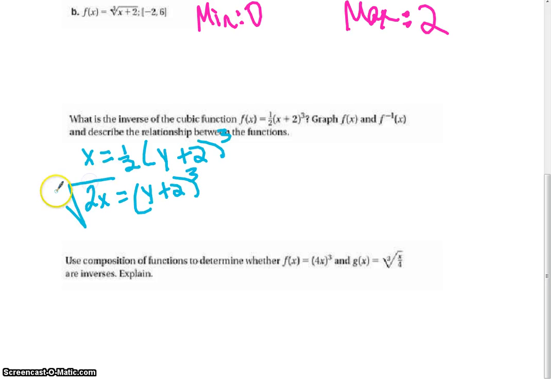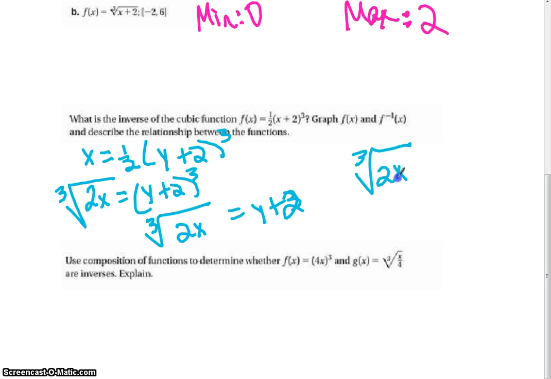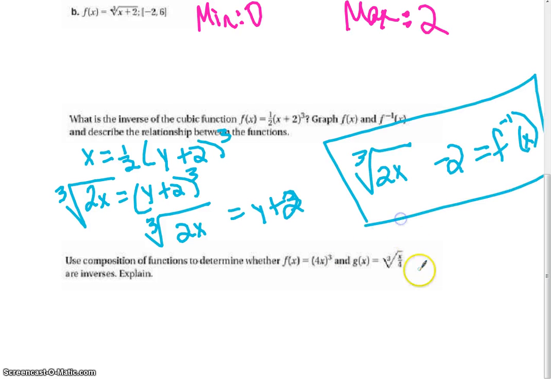I'm going to have to uncube it, so this becomes the cubed root. So the cubed root of 2x is equal to y plus 3. No, y plus 2, my bad. So then that 2 moves, and so your final answer is going to be the cubed root of 2x. And then you're going to have a -2 for where we move that outside of it, is equal to y, which we're going to change to f -1 of x, because that shows inverse notation. Now I combined several steps. I changed it to y and swapped my x and y at the same time right here. And then I moved my 2 and changed it from y to f -1 of x over here. This right here is what your final answer looks like.